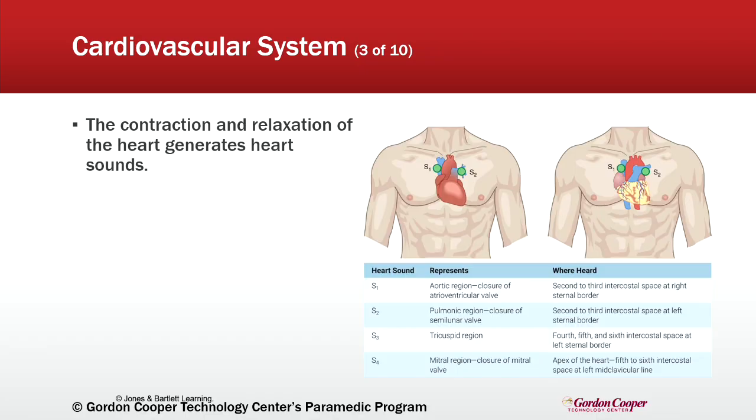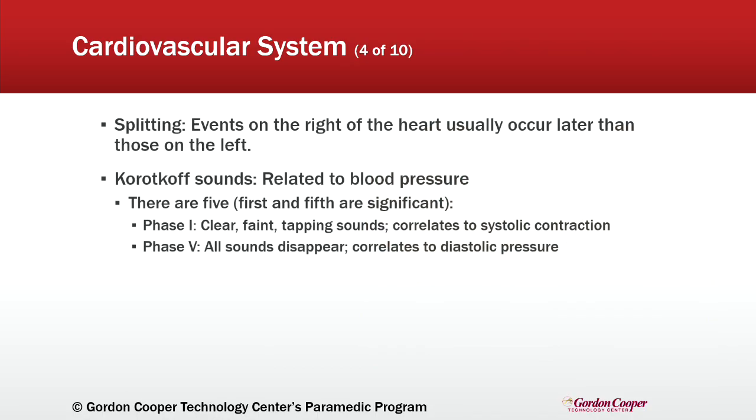The main thing is once again, it's like lung sounds, only probably even worse. You have to listen to a lot of normal heart sounds before you're going to begin to pick up on what's not normal. S1, S2 is what we're going to hear a lot of, and then sometimes you'll hear a swooshing or those kinds of sounds in there as well that's going to indicate there's something else going on. Splitting is when events on the right side of the heart happen slightly after those on the left, creating two distinct sounds instead of one.